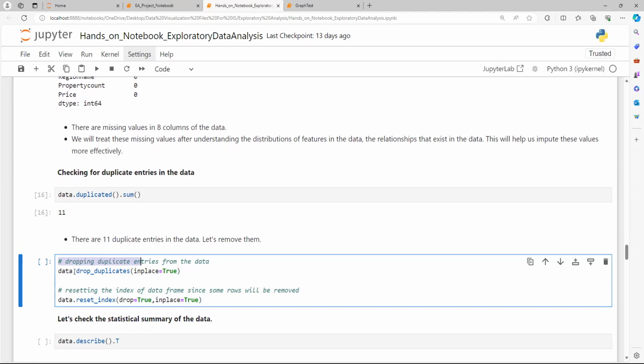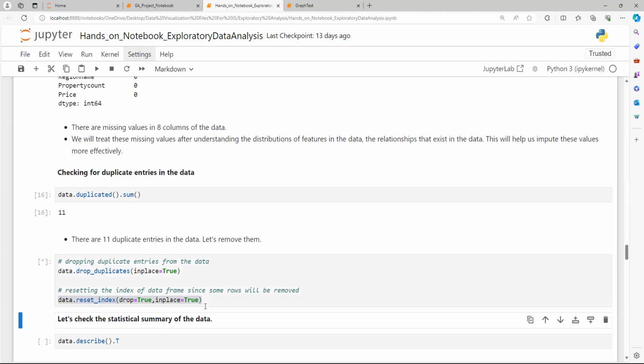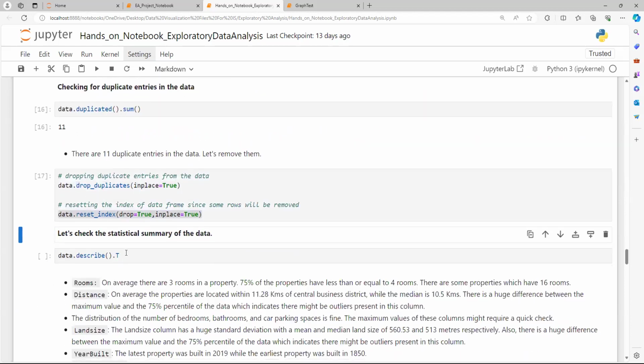So it's going to come in here, and this drop duplicates is automatically built in place. Remember, I can do this, or if I don't want to use the in place, I just do data equals data.drop duplicates. So you can do either one. And then this one is going to reset the indexes, because remember, if you don't reset the indexes, it just drops them but doesn't change the indexes. So there's an extra column with that.